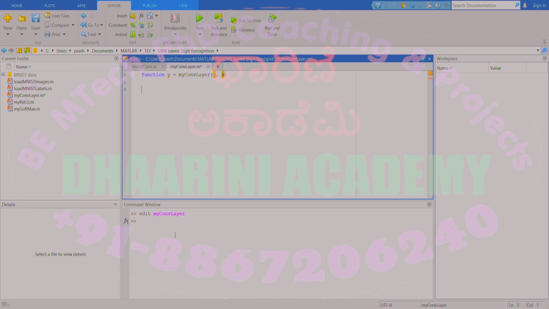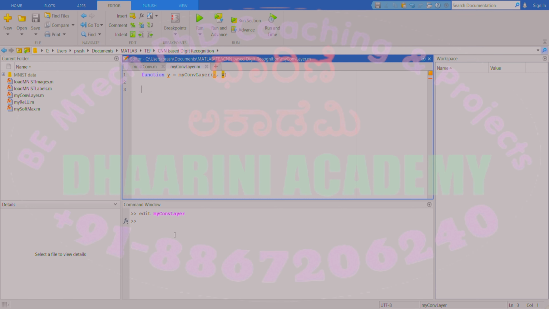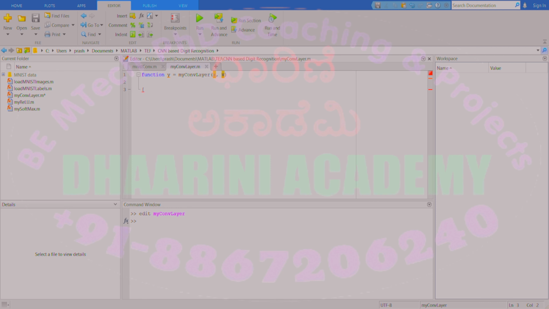Okay, so first I don't know what the size is. Let me find out the size. I'll try to find out three things now. I know that W will be a filter. X is my function, which is 2-dimensional. W is actually 3-dimensional.